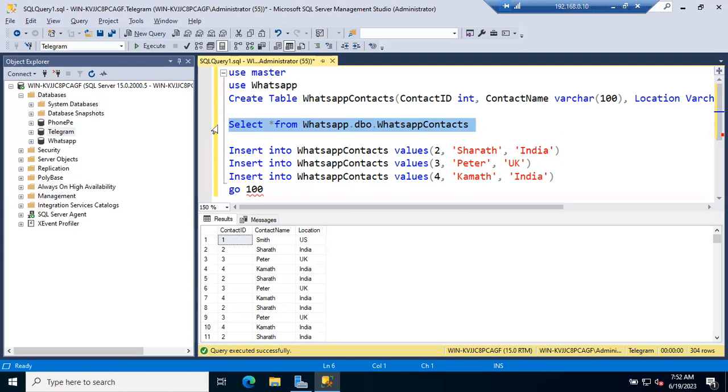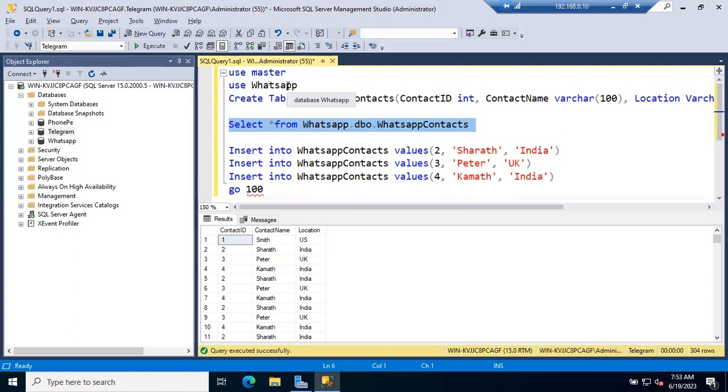So if you are very sure about the database name and schema name, you can run queries like this. Of course, you should be sure, then only you can execute that query. But if you are not sure or not comfortable, always use the USE database command and select the database, or you can use this command.